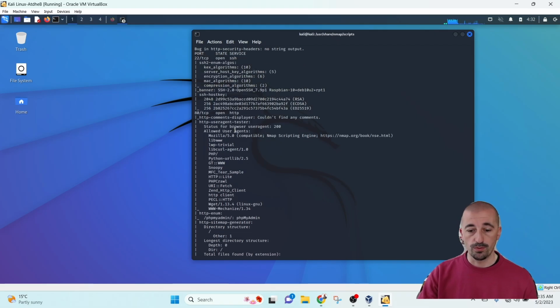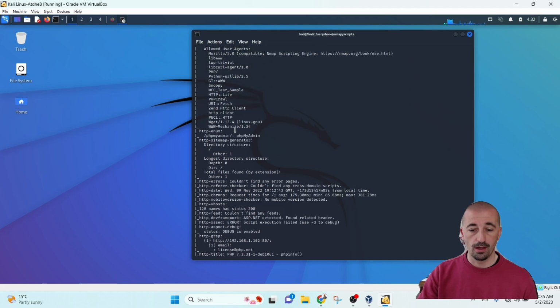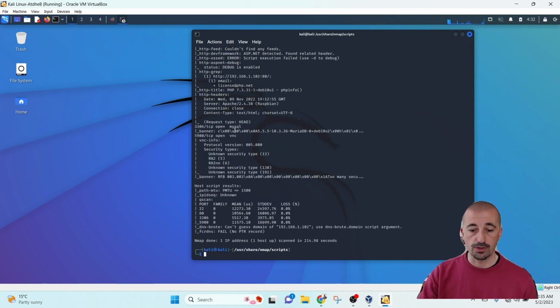You will see the versions, the banner grabbing, and all the types of information that our protocol uses, everything we need for the target database to be filled out with such information.